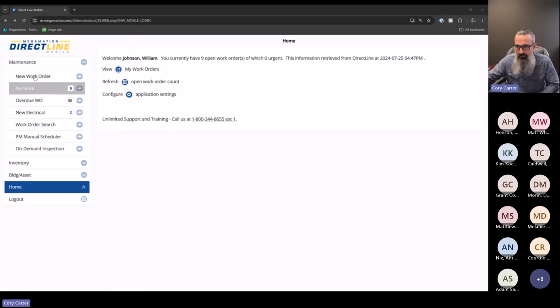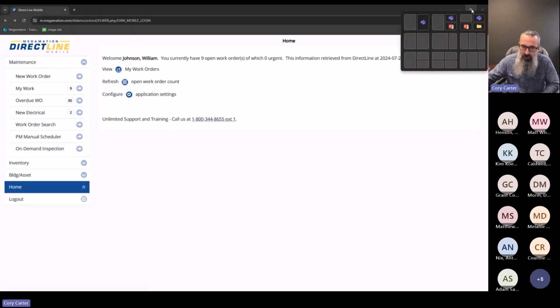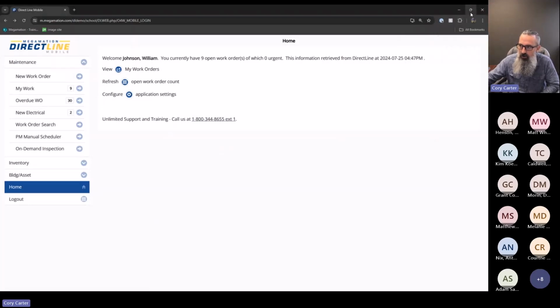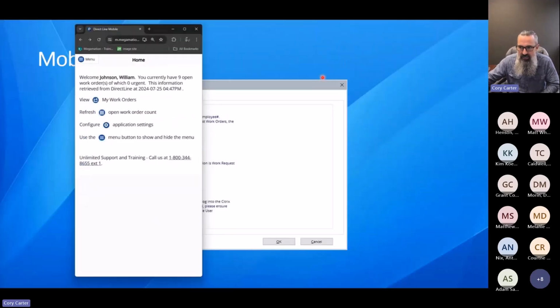The mobile site looks really good on a PC like this, but some of you are thinking, well, that's not going to look very good on a phone. But what the system will do is it detects the size of your screen and it adjusts accordingly. And I'll show you this a few times as we work through.